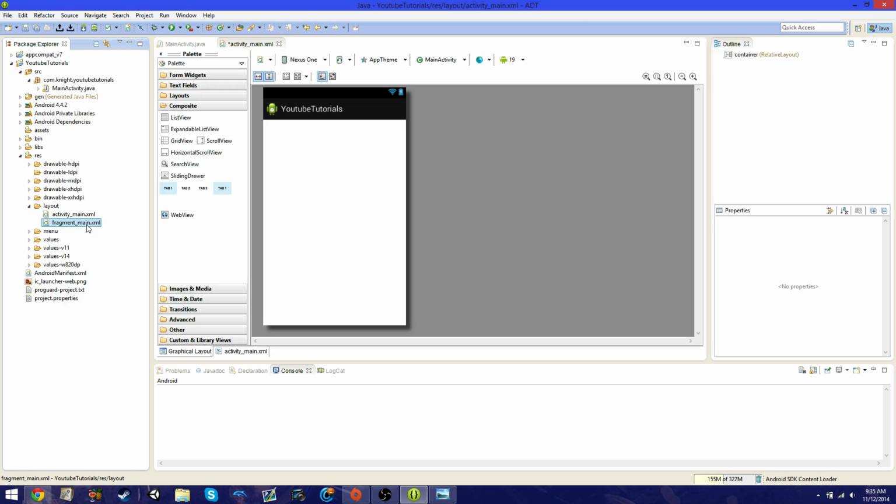I wouldn't suggest a fragment. Honestly, I just don't like using fragments. I have no clue what they're for. If I do have to figure it out, I'll obviously make a tutorial, but I've made some pretty cool apps without the use of fragments, so yeah.